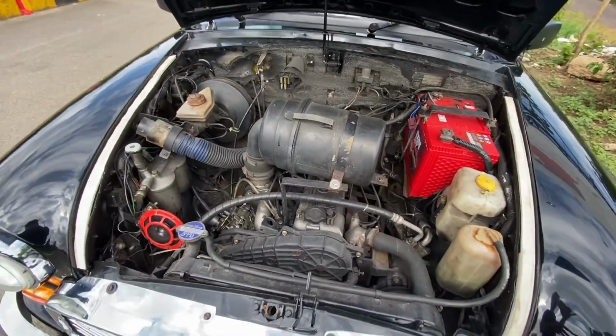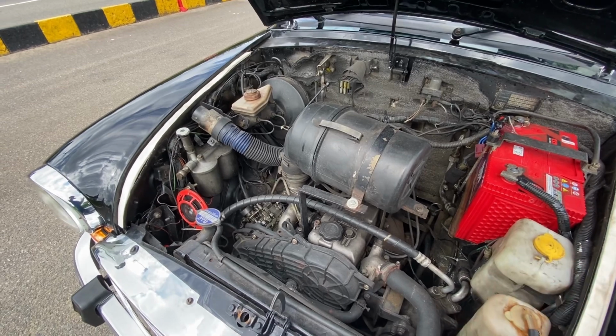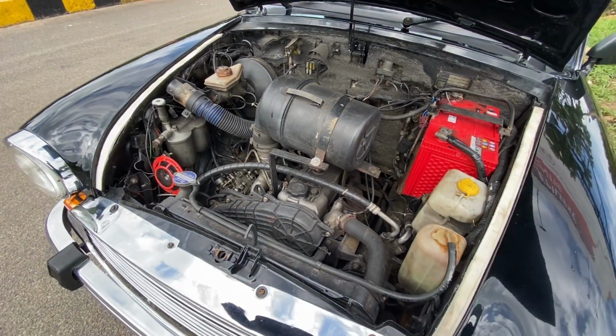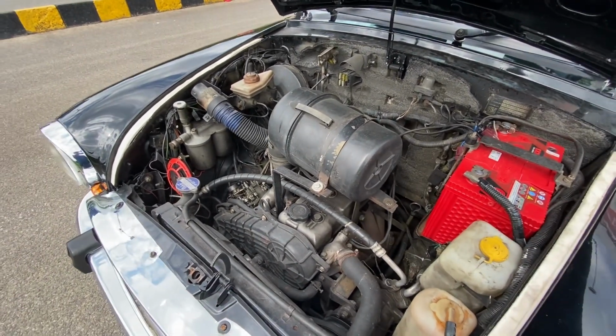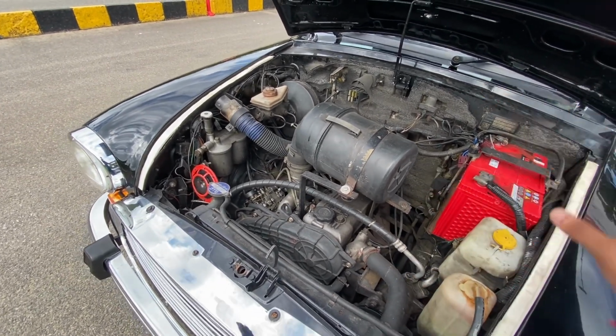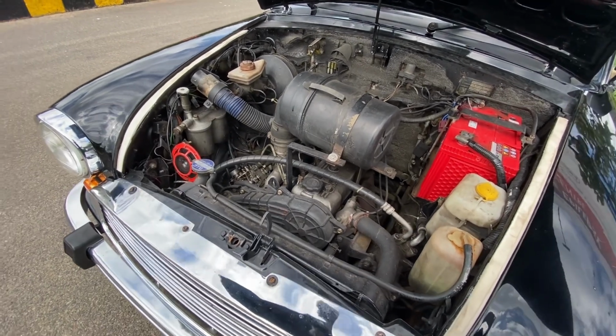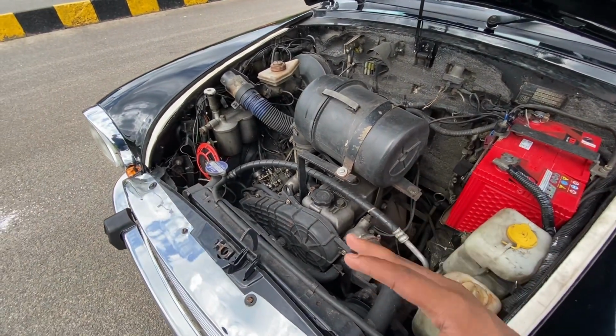Now this Ambassador has the most desirable engine and gearbox combination, that is the 2-liter Isuzu Diesel engine with the 5-speed Isuzu gearbox. This was in this car from day one, like the factory. This is how the car rolled out of the factory back in Calcutta. And nothing has been changed, although I did get the engine fully serviced.